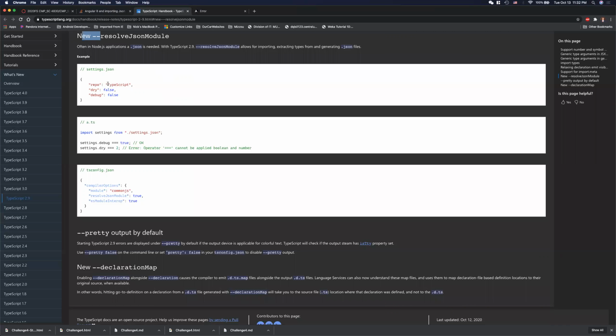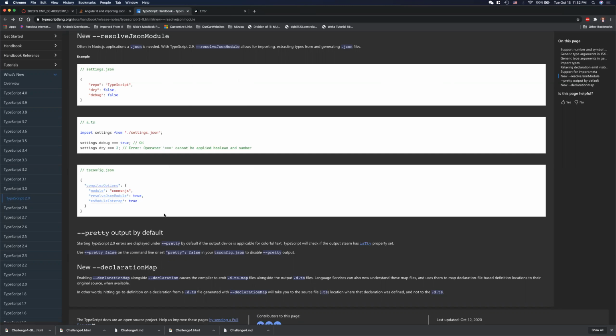But anyway, you'll see here, if you're trying to import JSON in TypeScript, in the compiler options you will add resolveJsonModule equal to true and esModuleInterop true. You can actually read some of this, and it'll tell you a little bit about what's going on.